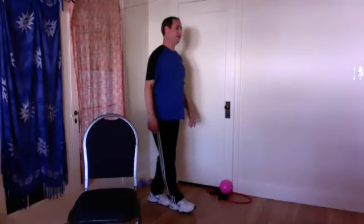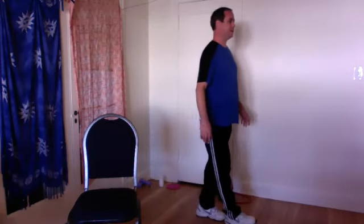Almost there. Just keep practicing that. You might not be able to do heel to toe. That's okay too. You can go slightly to the side if it's about your level, whatever it is.